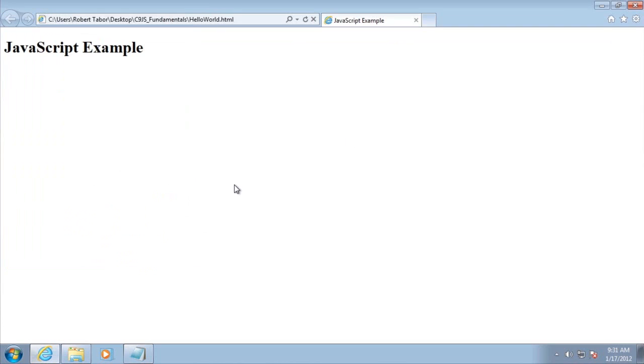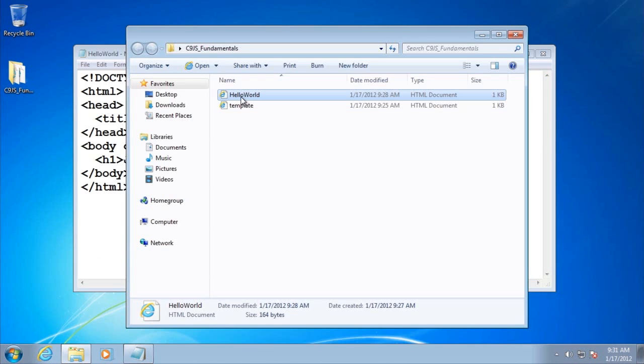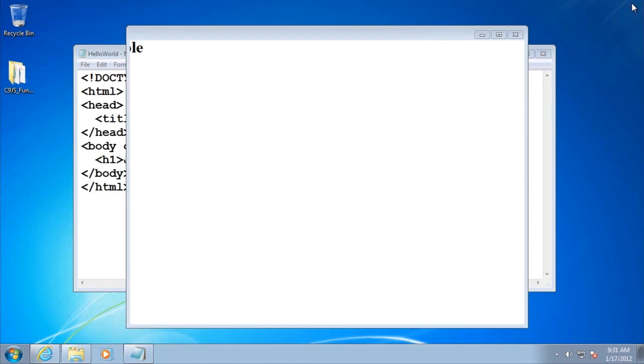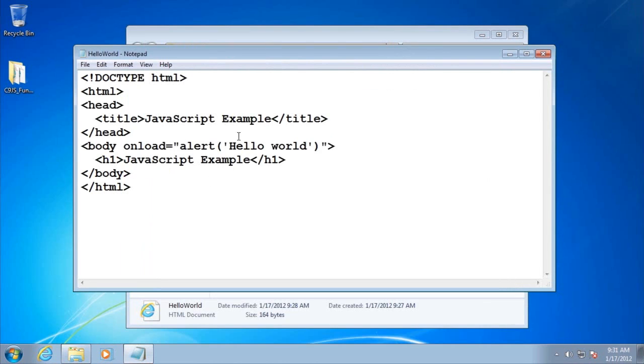All right, I'm going to click OK, close the browser and let's test out our change one more time. And this time, as soon as we load up the web page, we see hello world. So we fixed that issue. We've written our first JavaScript code, and take note, that's the first way that we can embed JavaScript onto a web page: by using an inline technique.